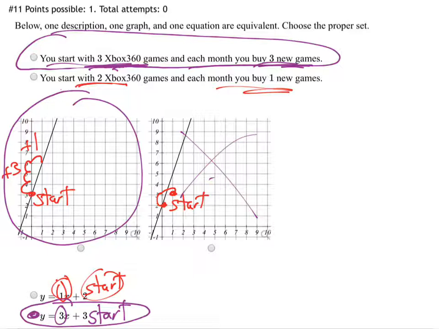Yeah, so it's all about, do you understand the words leading to a starting point and a slope? And on a graph, a starting point and then a slope, up 3, meaning every month, 3 more games, 1 month later. 3 more games, 1 month later. Right? Just keeps going at that rate.